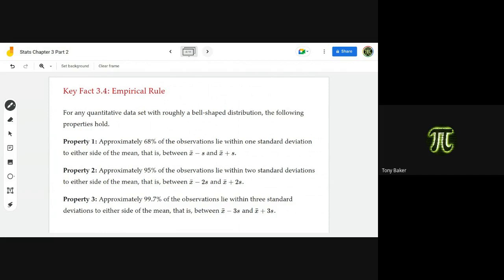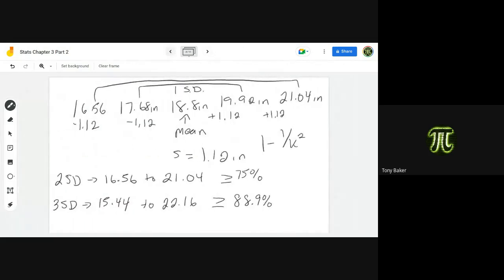So the empirical rule, notice, doesn't really have a calculation to it. We're going to look at calculations a little bit later when we look at z-scores, but the general form of it is that one standard deviation is about 68%. So if we look back at my arm length that we just looked at a minute ago, between 17.68 and 19.92, approximately 68% of all men would fall between them. That's what the empirical rule states.